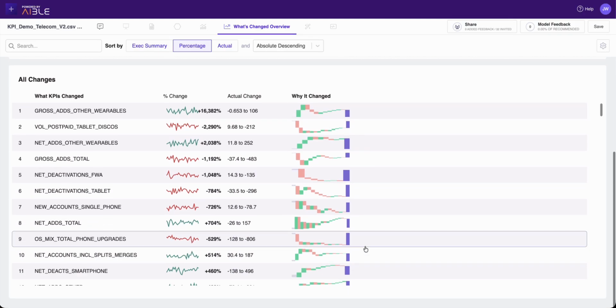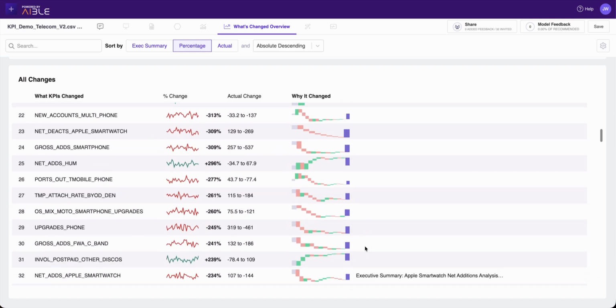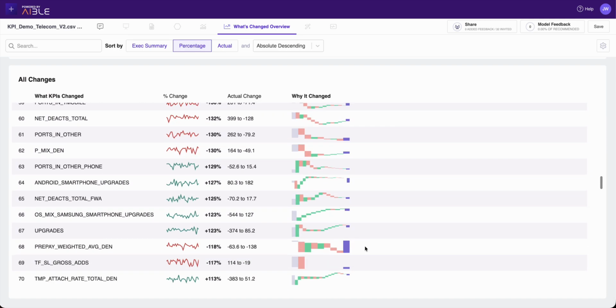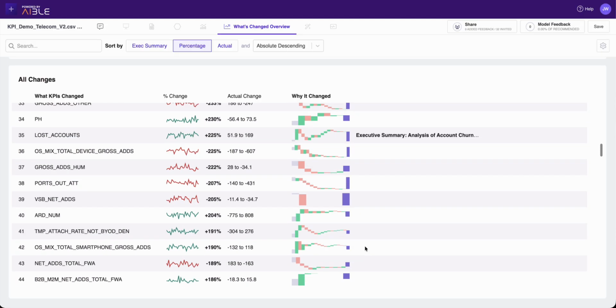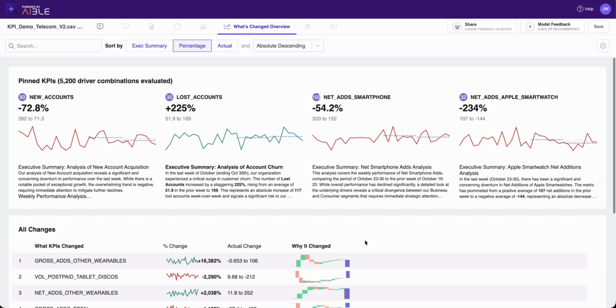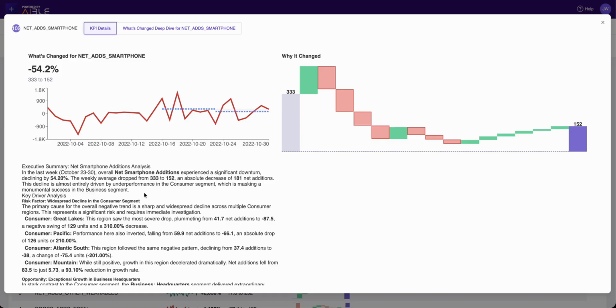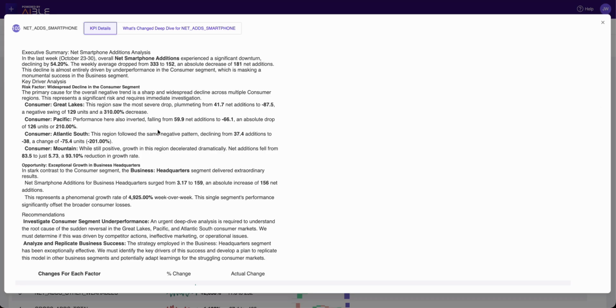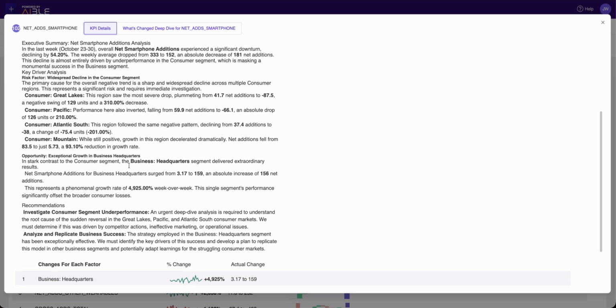And we can see here in this particular analysis, I could click into any of these metrics that exist and get the same experience I'm going to show you with the executive summary and then the ability to dive deeper into any and all of these metrics. So with this, we're going to open up the NetAds smartphone because it looks like we've got a pretty big drop there. And you can see the executive summary breaking down what exactly is happening across this metric, what's happening by region, what's happening by customer segment.